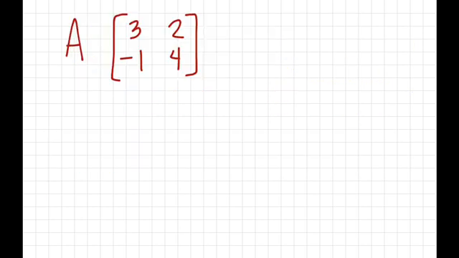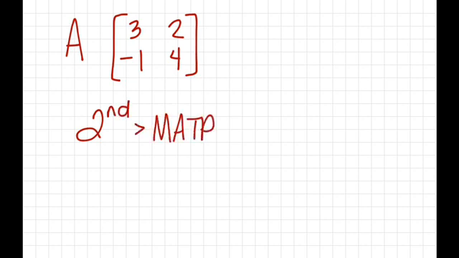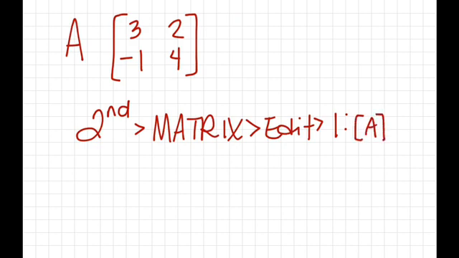Okay, on your notes at the very top it says that matrix A is this matrix right here, the 3, 2, negative 1, 4. We are going to first enter this into our graphing calculator, so the steps are there. When it says second, and then it has this little arrow, and it says matrix, and then edit, and then 1, and then this little bracket, it's telling you what you're going to be typing in the calculator. So when it says second, that's the key, and if you look on your notes, it's got arrows to where you need to be looking.